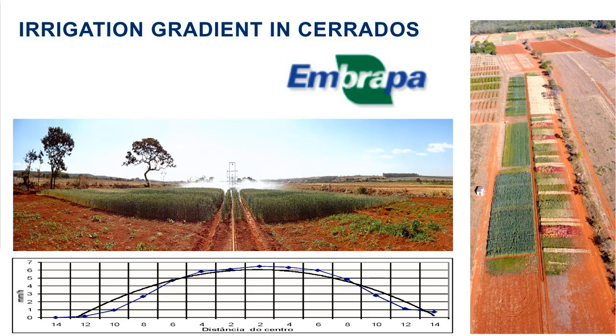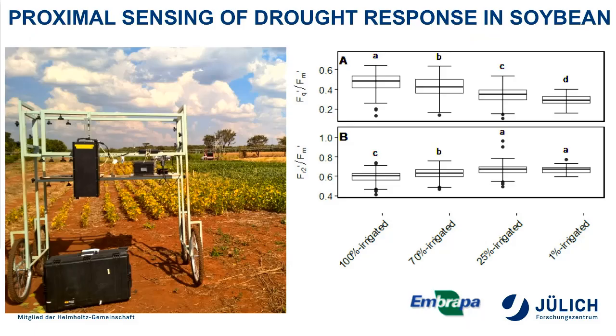Using this system, where you have a nice control in a semi-natural environment during the dry season in Brazil, in Embrapa Cerrados, you can measure plants grown on different soil water contents. There we quantified by driving over with the lift sensor, in this case on a black machine, on a pretty simple positioning system. What you see on the right upper side is that the photosynthetic efficiency decreased with the amount of water given. So only at 1% irrigation you had the lowest photosynthetic efficiencies.